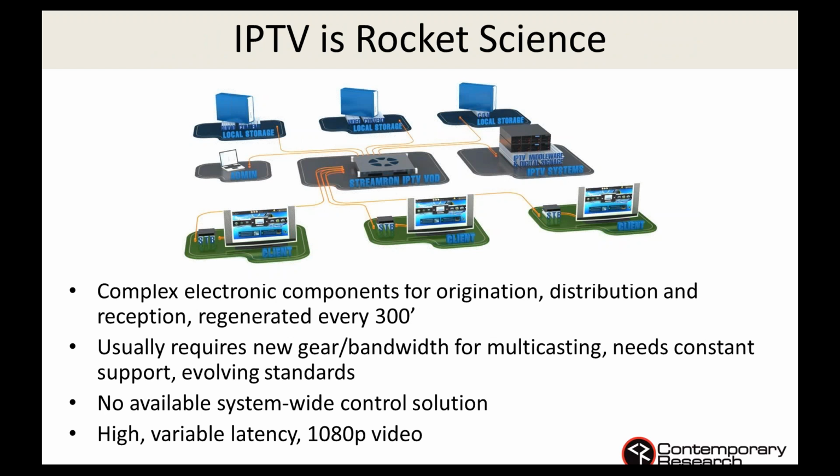IPTV, I look at that as rocket science. As an integrator, you're not totally in control of your network. The IT team is, and the equipment that they have. So you need to have a switch for origination of routers and a working Ethernet system. And that has to be generated and regenerated every 300 feet. Plus it means do multicasting to send a lot of video over a system.